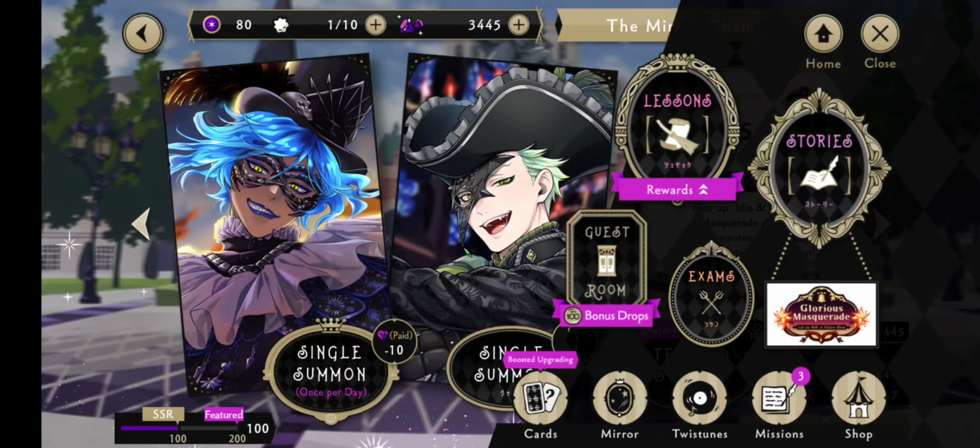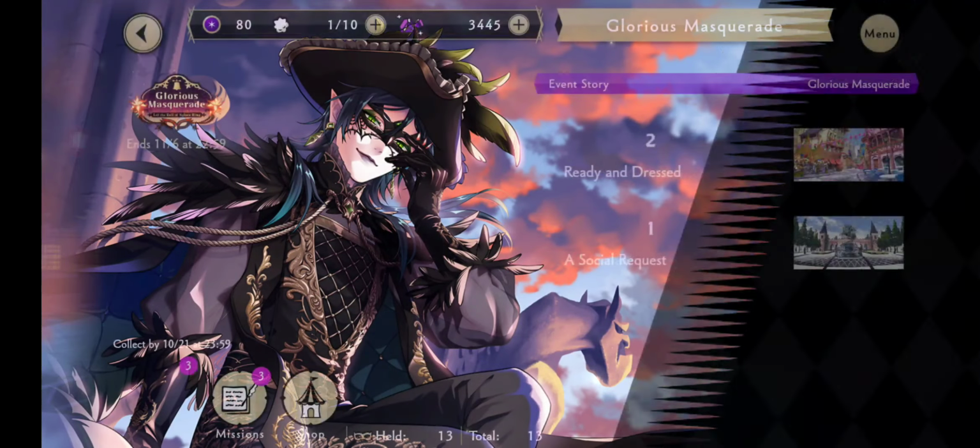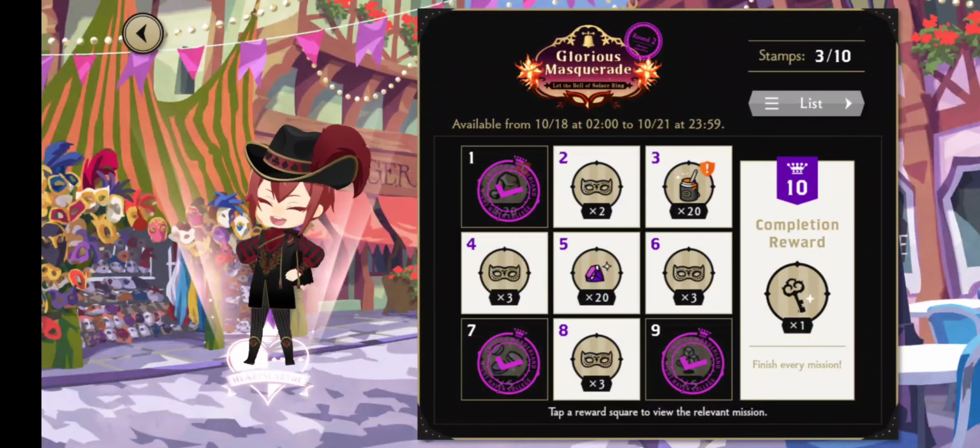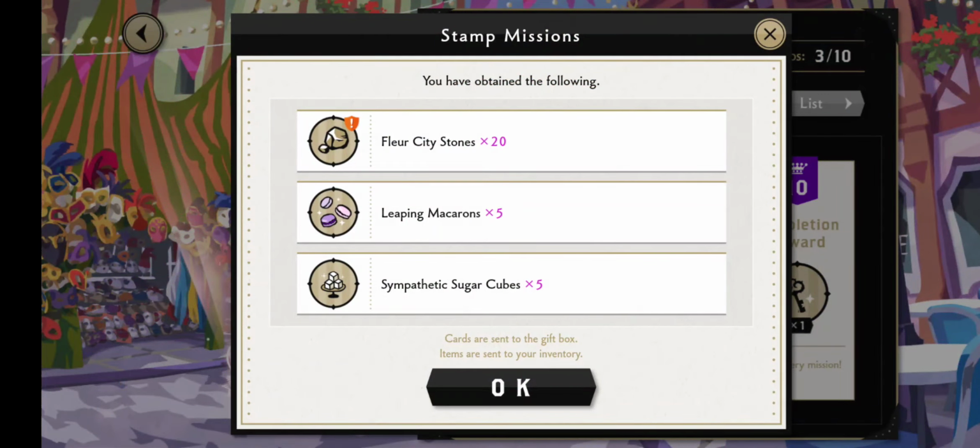Now let's get into the nitty gritty. Let's do book 2. As you guys can see, it is titled Ready and Dressed. We'll go over the stand missions super quick as well. We already got a couple of those because we've done a lot of lessons.